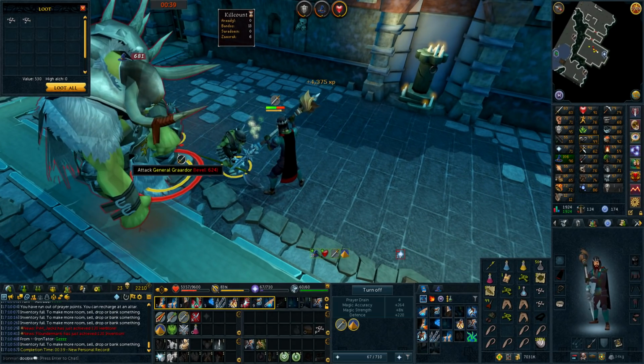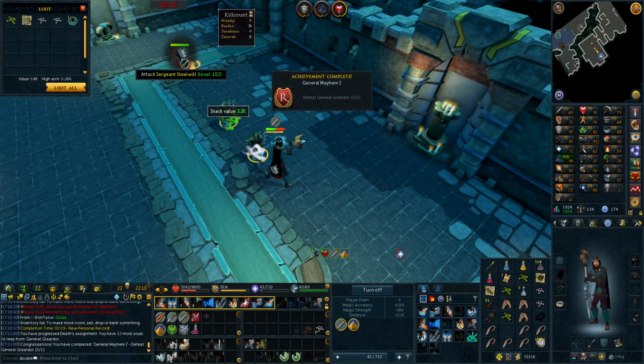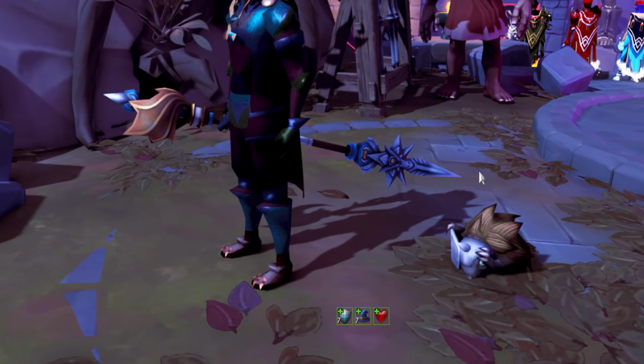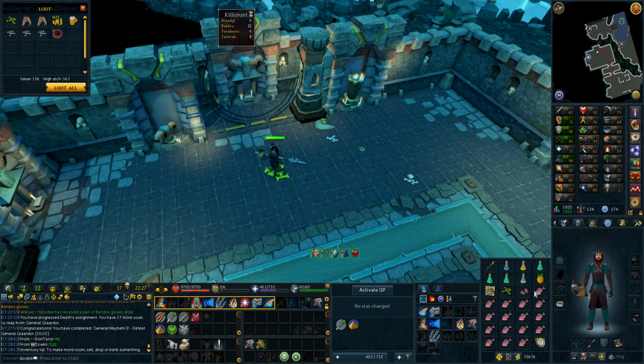So overall, this Reaper is paying off, man. I mean, new pet, new gear. We are living life right now. This is the defense pet. He's really tiny. I remember him being a bit bigger. Maybe I'm misremembering. Well, my Bandos luck is pretty good.